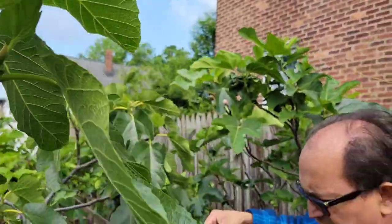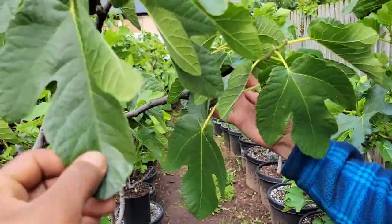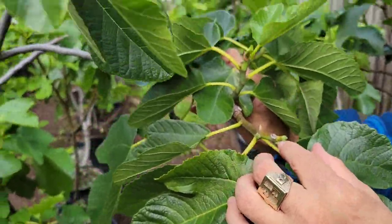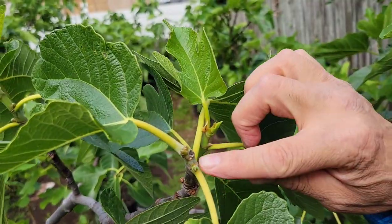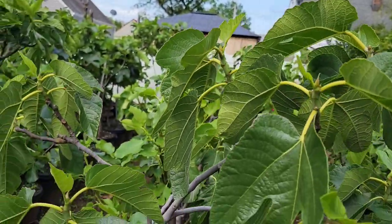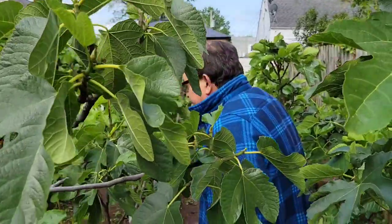This one is Ponte Tresa, Alex. It's started forming figs right here, look. You see it? Right there. Do you pinch this one or no? Yeah, some of the branches I did. You see that branch I pinched a little bit, so you've got two figs forming in there. Really good fig though. A little late, but really good fig. Ponte Tresa.